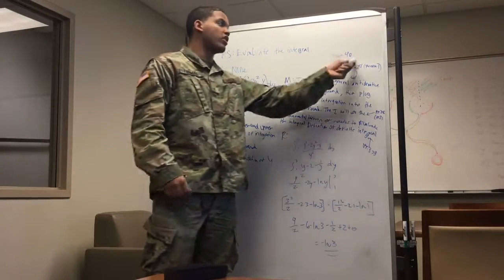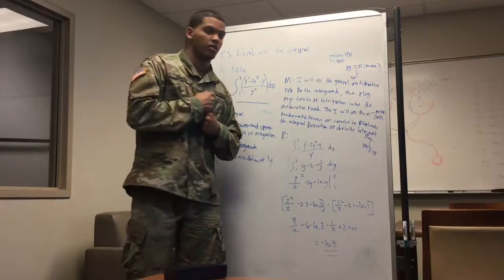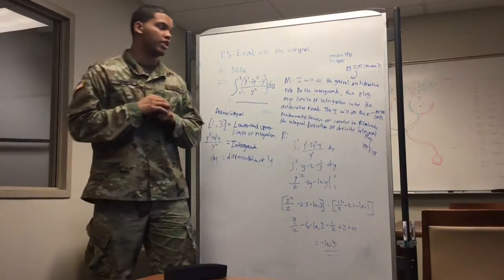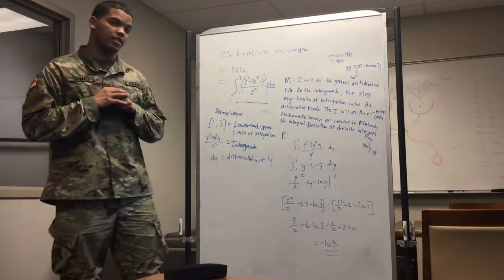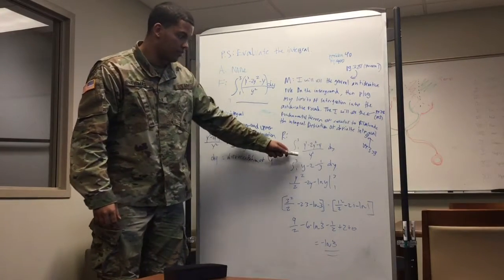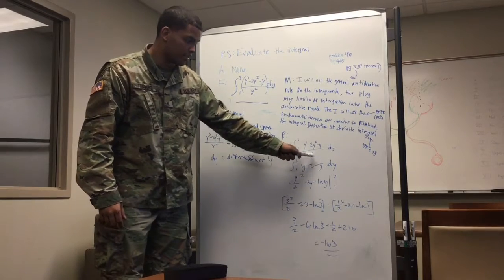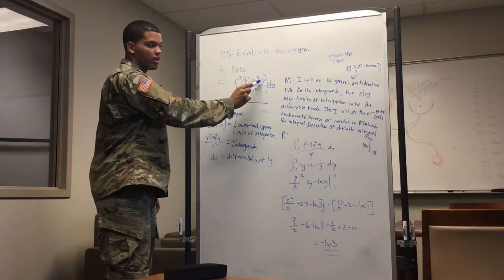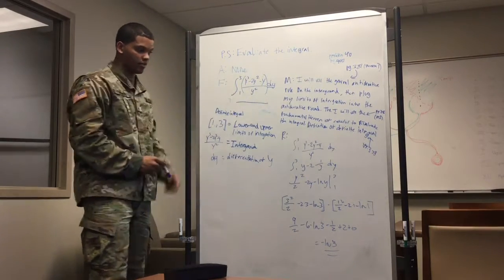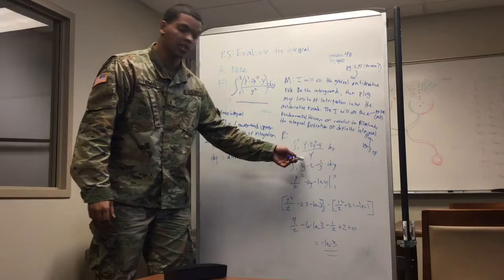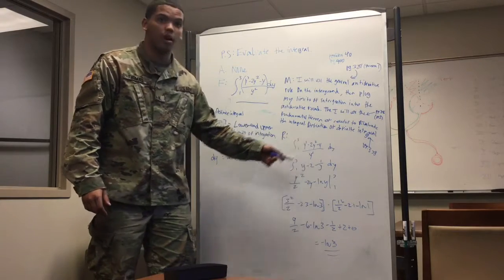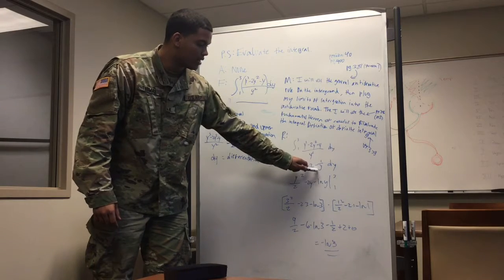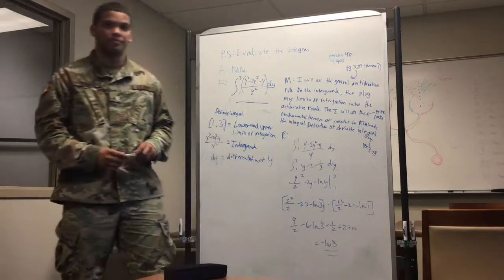I'm doing problem 40 on page 400. So to start off, I will use the general antiderivative rule on the integrand. In this case, the integrand is given to me like this: y^3 minus 2y^2 minus y over y^2. So in this case, I would just divide all of them by y^2, and I'll get y minus 2 minus 1 over y dy.